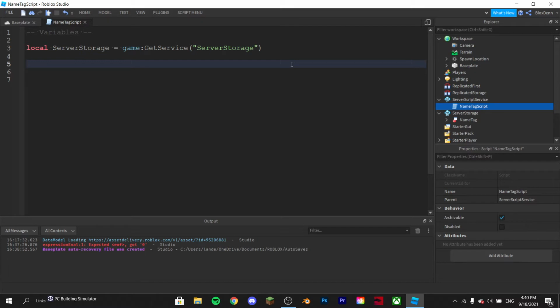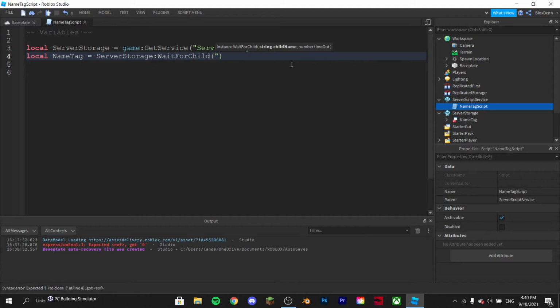Now we're going to get the name tag. It's going to be the server storage:WaitForChild, and it's going to be name tag. If you're using the replicated storage, then use the replicated storage instead of server storage. So we're referencing the server storage, and we're referencing the name tag.